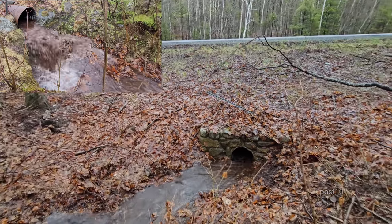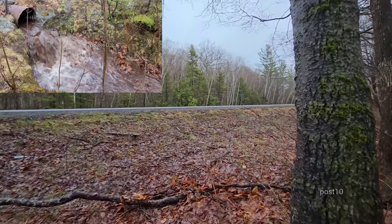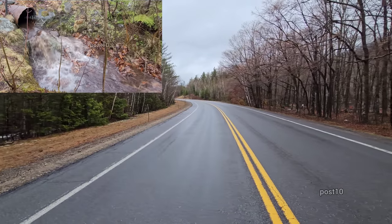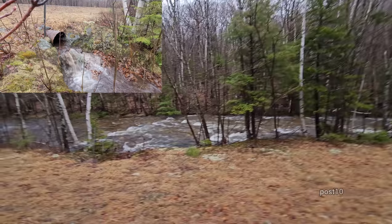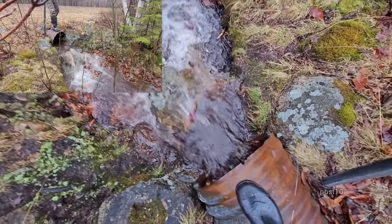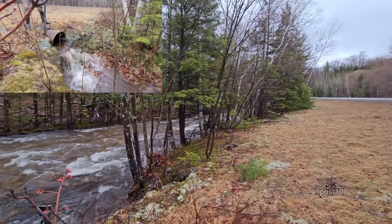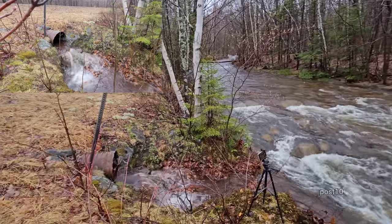We're going to go pick up camera number two on the other side of the road and keep on going today looking for floods. When I say that the New Hampshire DOT is getting a little behind because they're just overwhelmed, well the same goes for me — in the past three weeks I have probably made over 50 videos and that's extremely unusual. It's gonna take me forever to edit those together, but the good thing is I'm going to be making a lot of cool videos during the dry months when I have the time to put them together. There's been so much flooding in northern New England — I was just down in Mass, back to Maine, Mass a couple times in the same week, and there's just blockages in every single state, they're building up like crazy.